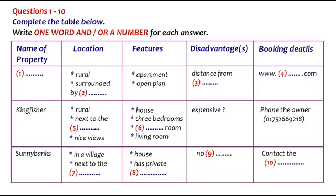And what about the others? Where are they? The second one I'm thinking of is called Kingfisher, and that's even more rural. It's a really beautiful location, in fact. It's by the river, and it's got nice views. It overlooks woodland on the other side. Is that an apartment? No, it's a three-bedroomed house, and that's got a dining room, as well as a separate living room and a kitchen. But I expect it's more expensive. You'll have to check the prices.